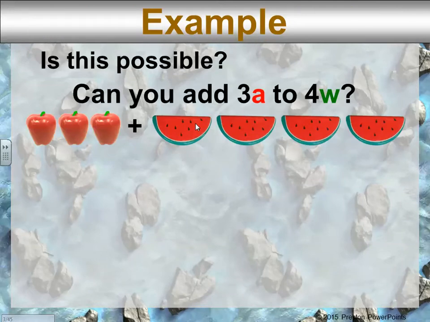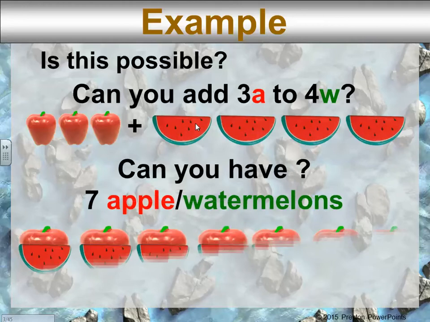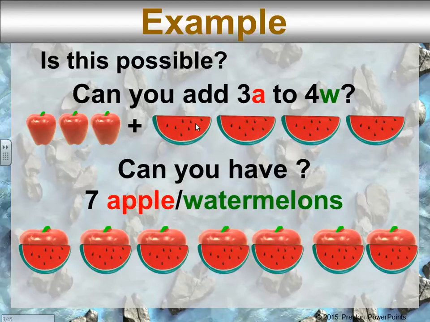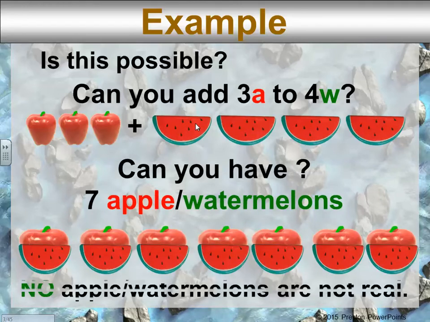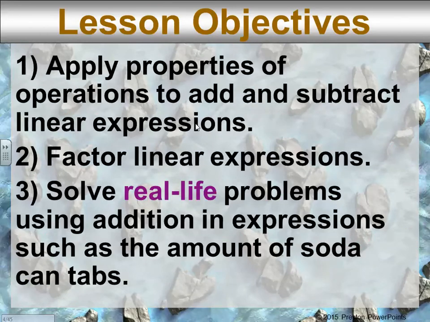Okay, and then just remember with your variables, if variables start to mix, you can't add two different variables together. Like apples and watermelons, you can't do that because that'd be like waffles, and that just doesn't exist. That's not a real thing, guys. Okay, so anyway, we are going to apply the properties. So you're going to see why you had to remember your properties, and then we'll get into the factoring later on.